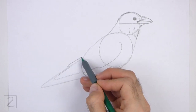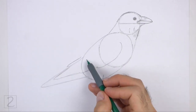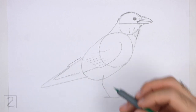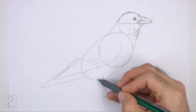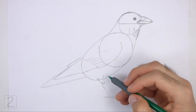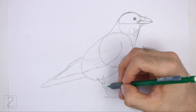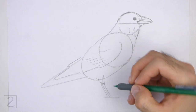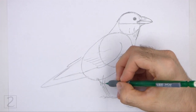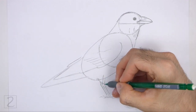The left side of the shape should be thin and pointy. Draw a series of sloping lines across the middle of the shape for the feathers. Use the angled line at the bottom as a guide to draw the leg. Draw a small shape at the top that's made up of short strokes for the feathery base of the leg. Lightly sketch the shape of the leg around the guideline. Keep the edges of the leg close to the guideline so that the shape is thin. Sketch the shape of the foot and toes around the guideline at the bottom. When you get the shape of the leg and foot right, darken the lines.